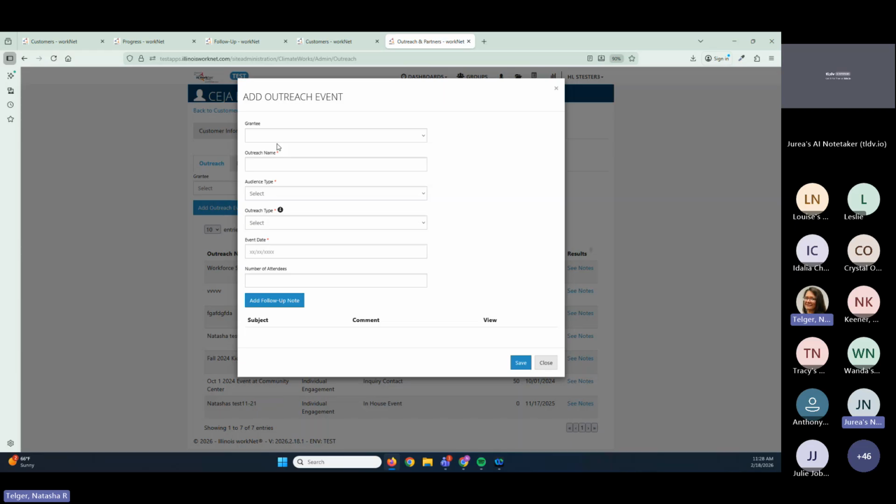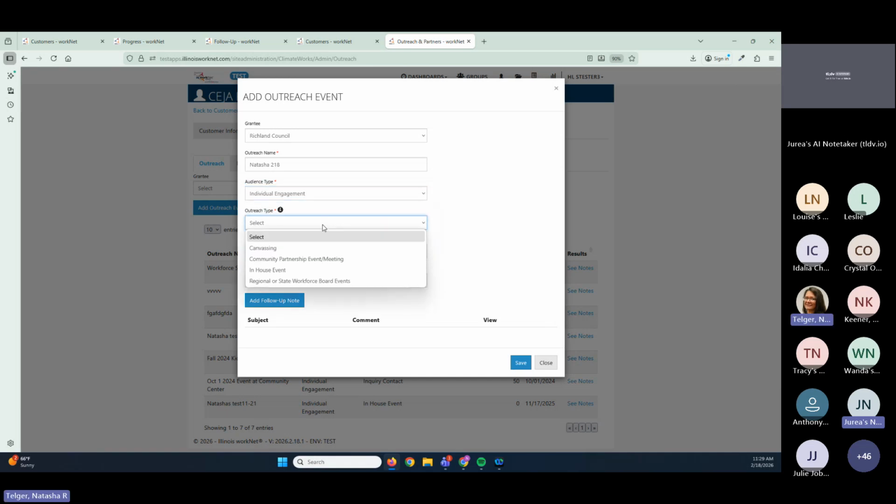Whenever you add an outreach event, if you have access to more than one location or you wear hats for different organizations, you're going to pick the grantee that's associated with, and you're going to give it a name. And then you're going to select the audience type, business or individual.